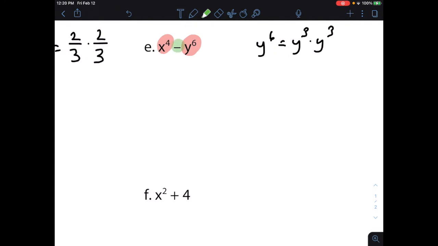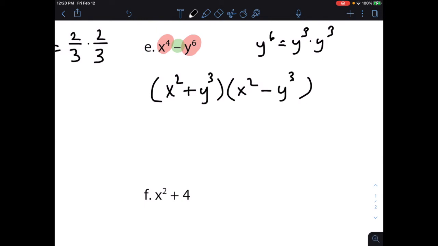But then we also need to make sure we have the difference here. And so our binomials are just going to be x squared, because x squared times x squared is x to the 4th. And remember that you're always going to have a plus and a minus. Now, if you want to put the minus first and the plus second, that's perfectly fine. It doesn't matter the order. I think generally speaking, most people are going to put the plus first, but you can do what you want. And then we have y to the 3rd, y to the 3rd. Okay, so that minus sign is really important because that is what allows us to have that middle term cancel.